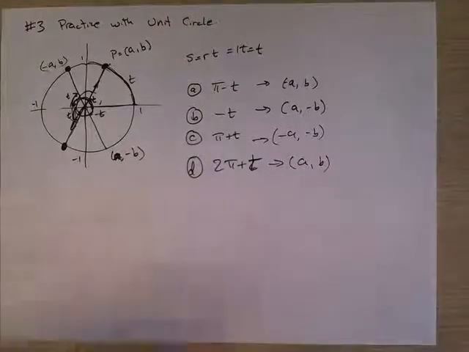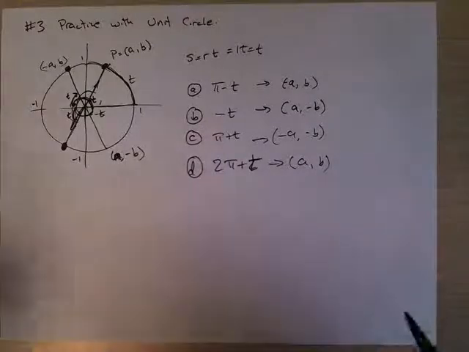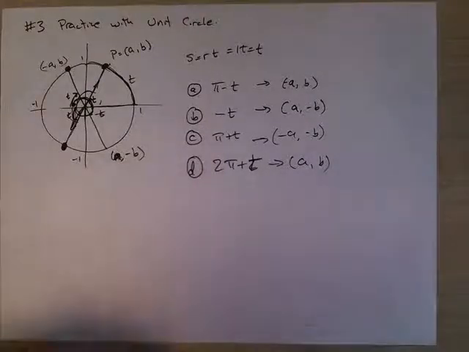So I hear you on the wording. They're talking arc length, and we're talking angles. But you're on the unit circle, so it's the same. Think of it either way. All right, if you still have questions on that, please ask them, and I will see if I can explain some more. Thanks.